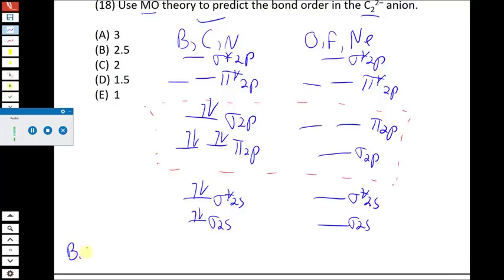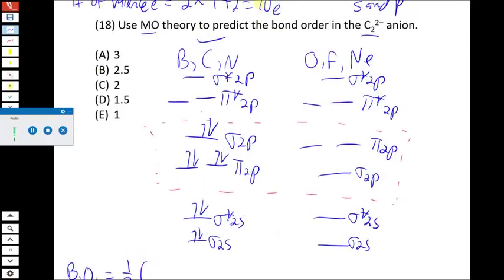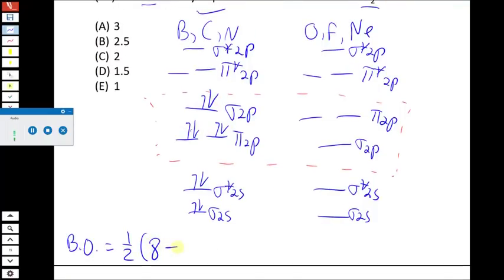And then if we want to calculate the bond order, it's going to be 1/2, we take the number of electrons that are in bonding orbitals. So out of these 10 total electrons that we had, how many of them are bonding? Those are the ones that don't have stars next to them. So we have 2, 4, 6, 8 of our 10 electrons are in bonding orbitals. That's the most you can have. And then 2 of them, these 2 from the sigma star 2s, are antibonding. So bond order is number of bonding minus number of antibonding times 1/2. And this gives us a triple bond, which is the highest bond order you can have for a diatomic molecule. Number of unpaired electrons for this would be 0, but we're not asking that here. We're just asking for bond order.